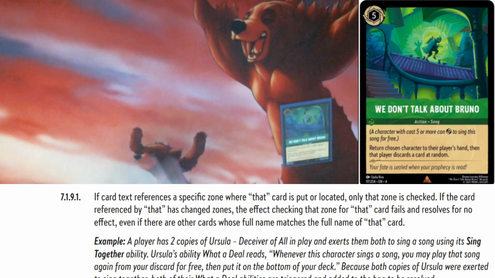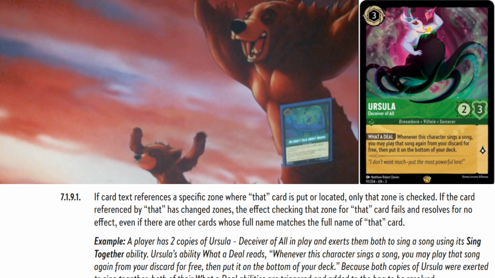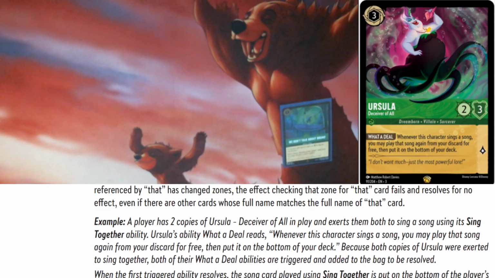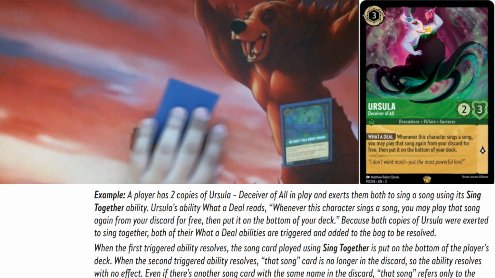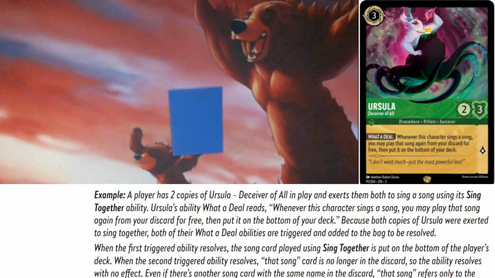However, we'll also talk about the example used in this book, because we want to make sure that we're seeing it in characters as well. Ursula, Deceiver of All, is a ruling powerhouse. It is such an interesting little card that's always fun to share. I don't own it, as I don't many of these Emerald cards. Let's go ahead and read what it does.